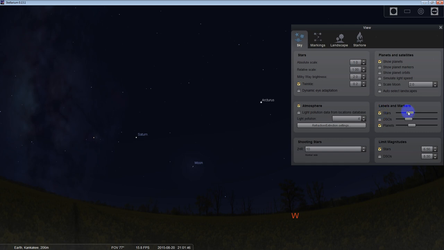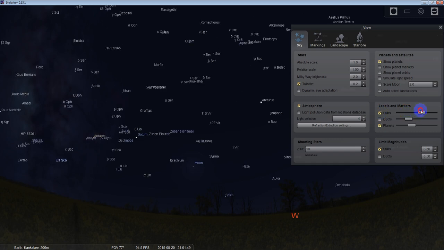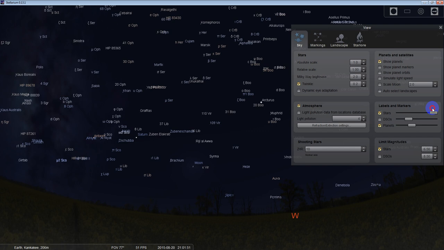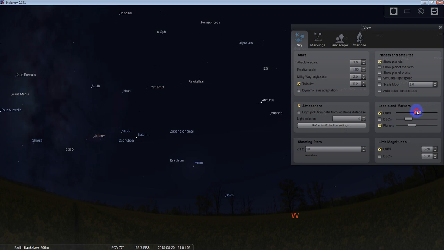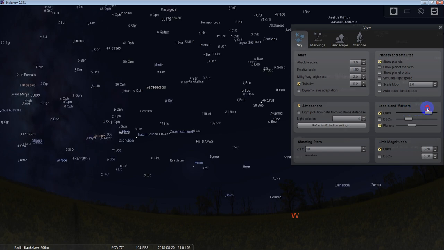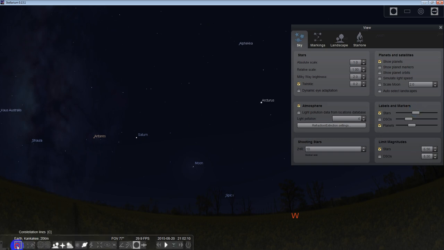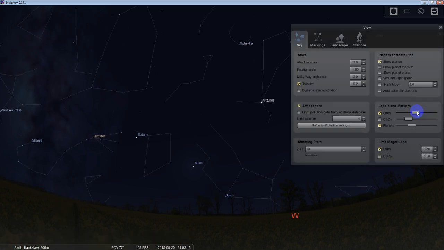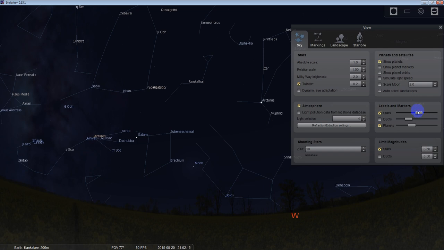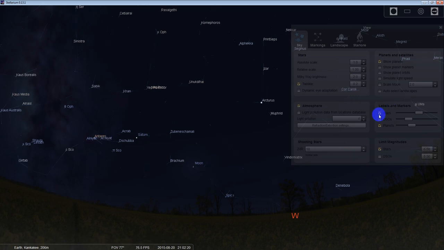Now, the stars and label markers, these are sliders, so you can actually show what particular stars are visible in the sky and how many of them actually display the names. So you can really turn this all the way down by moving it to the right. You can really push up what stars are visible and what the names are. I usually leave this somewhere in the middle, although there are times when I want to see more star names, and that's a good thing. Oftentimes when you use the constellation line functions, you can then see which stars are which of a given constellation with a more zoomed out type of view in the sky.